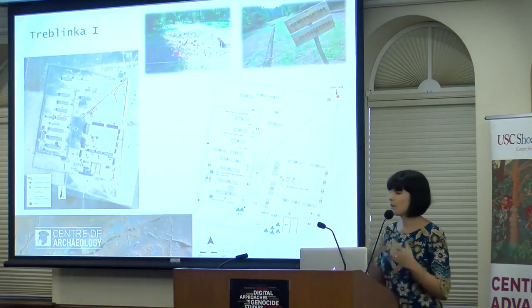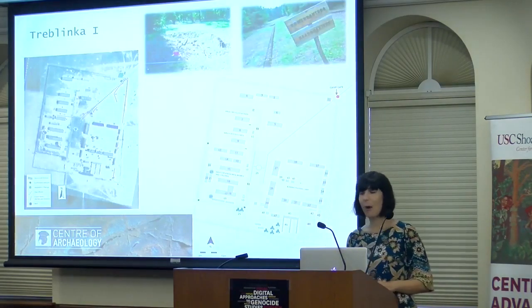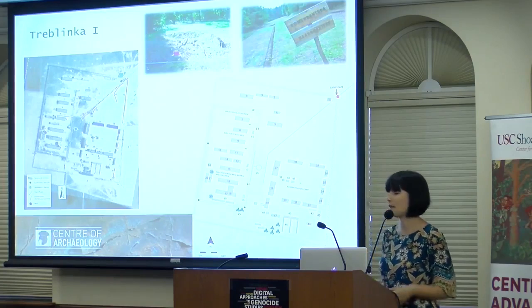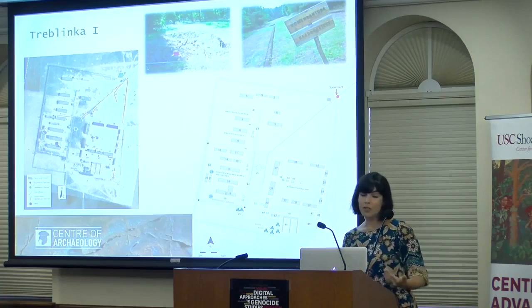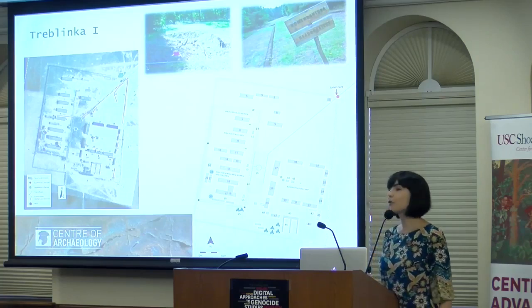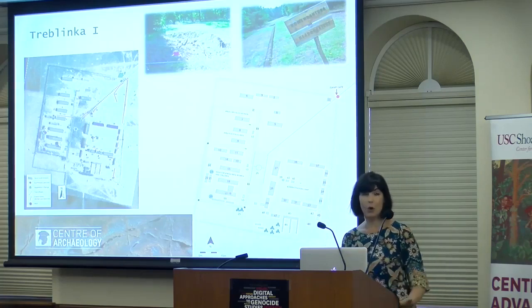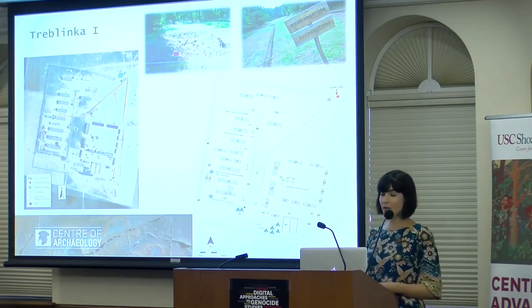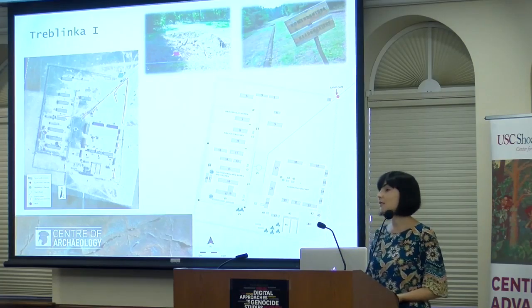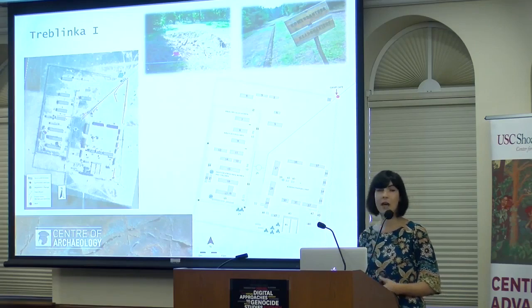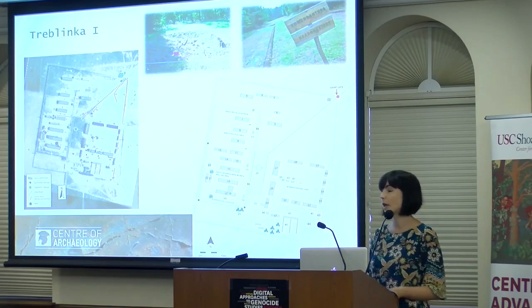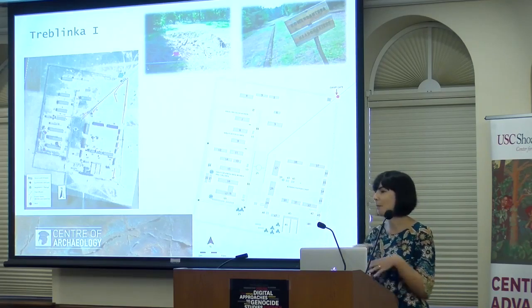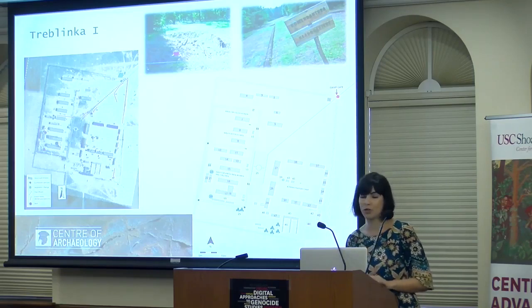So just to give you some, there are so many findings from this, I can't of course talk about them all, but I just wanted to give you some examples that I think perhaps link best to the themes of this conference. So starting with the labour camp, one of the first things that we did here was to walk the terrain to identify the traces of the structures that did survive above the ground in the first instance, identify the locations of the camp boundaries, and map those using equipment like total stations and GPS systems, very similar to what you see people using when they're mapping roads and other construction sites.